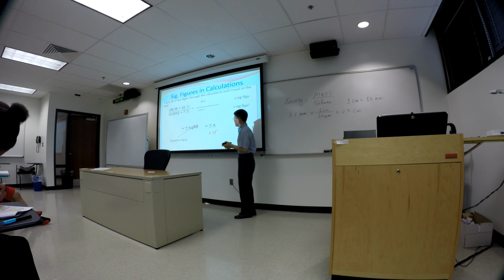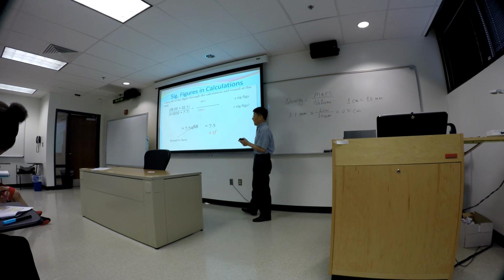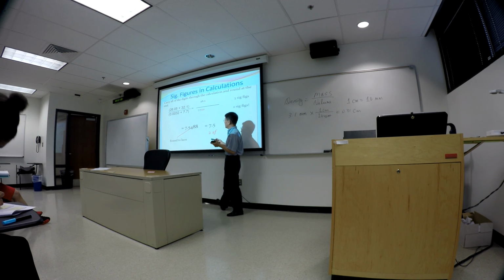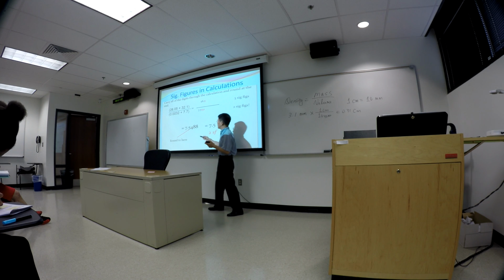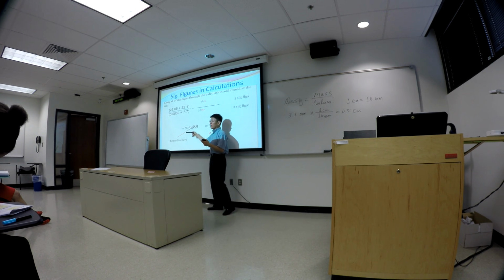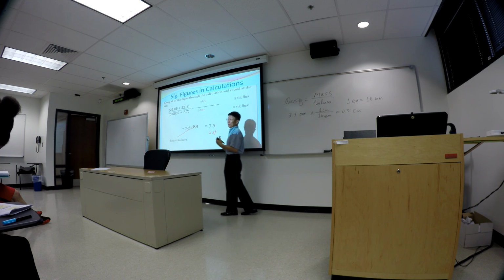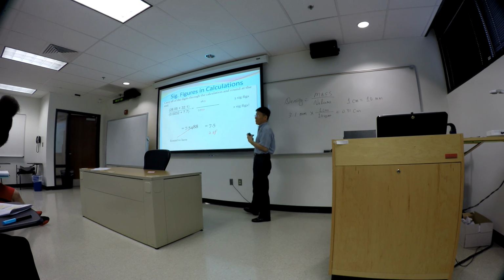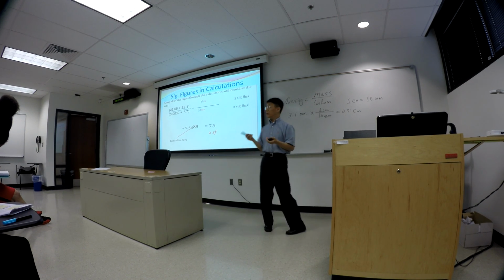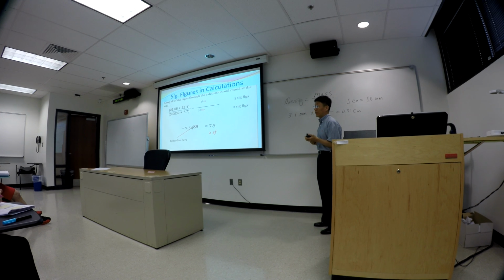If the answer is going to be 7.5, I will not give you a calculation that will result in 7.57, which you round up to 7.6, and then have another answer there that says 7.6. Okay. I will take care of that, and I will not confuse you with the rounding error there.